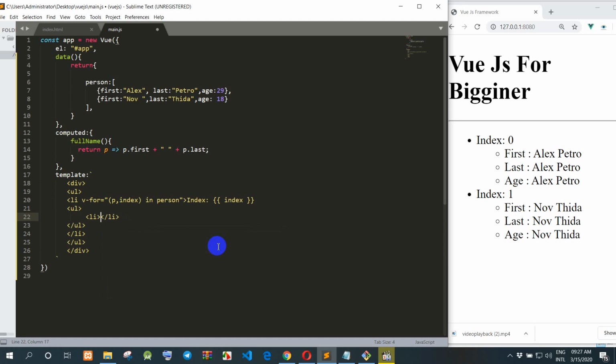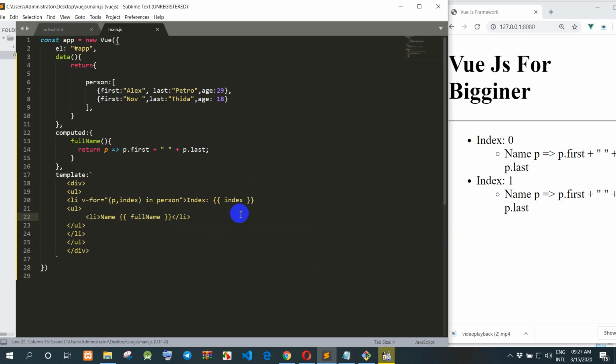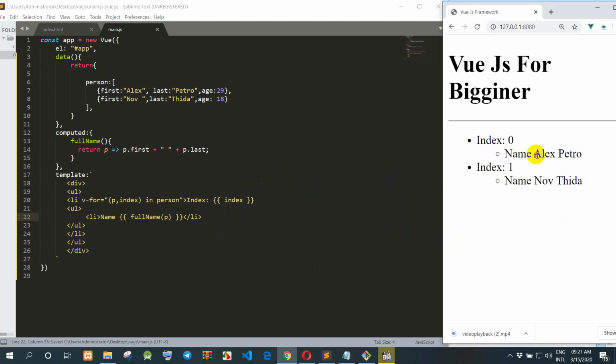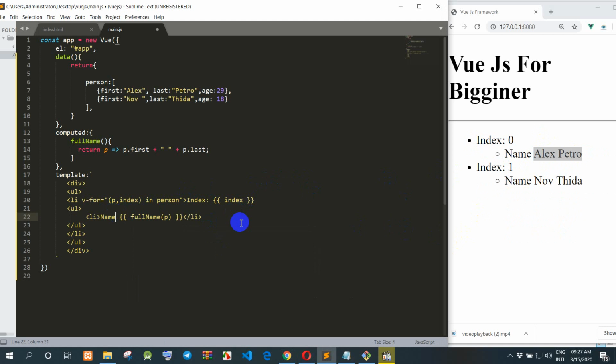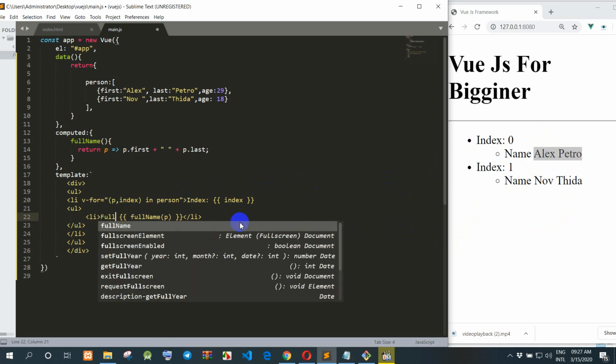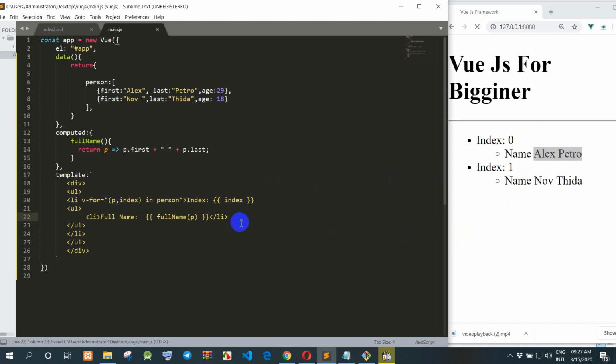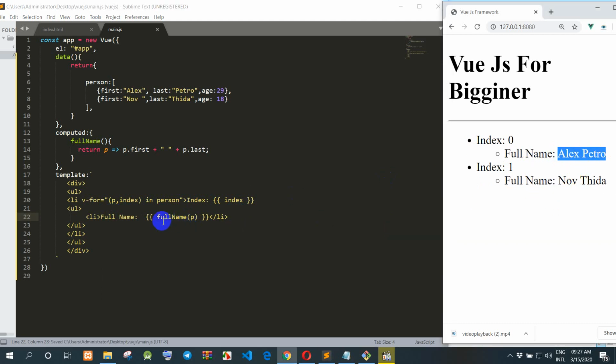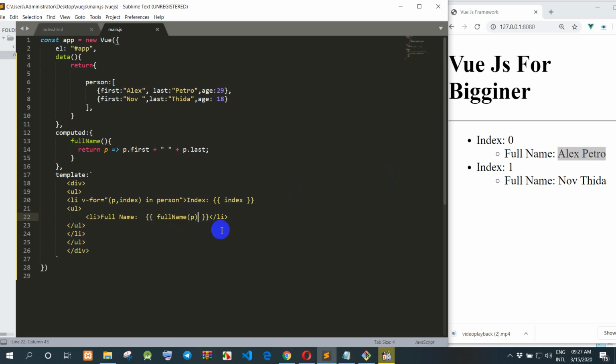So we call the full name, and I add the p dot full name. We call it like this. Okay, I add the p. So in Dutch and the full name. Okay, I will change to the full name and like the throws. Yes. Okay, and now we add a, and this is what we call with the computed, like this.